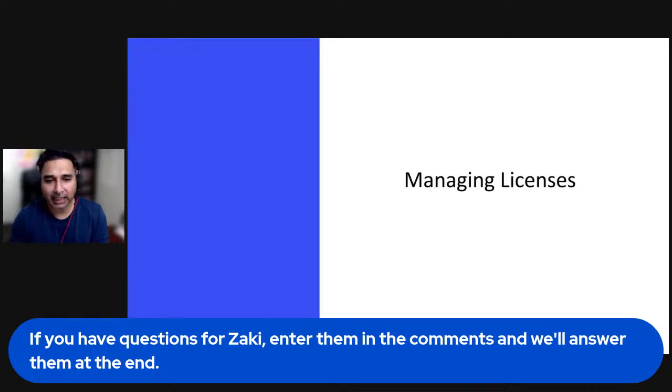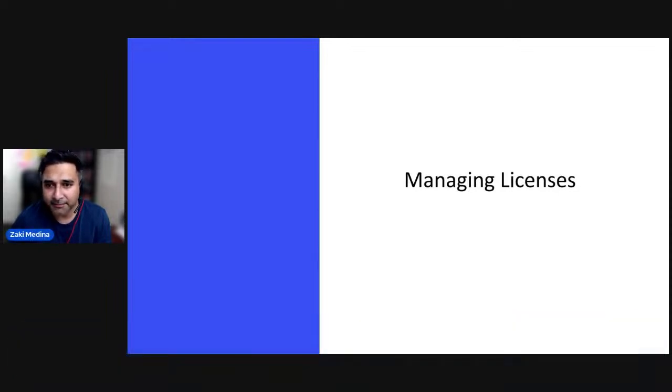So starting with licenses, right? We know licenses are important whenever you're building and running a data center in public clouds, versus the traditional way. That costs money. And one of the ways you want to think about it is cost control to some degree. And so the major thing around cost control is how do I manage the licensing, right? So let's jump in.